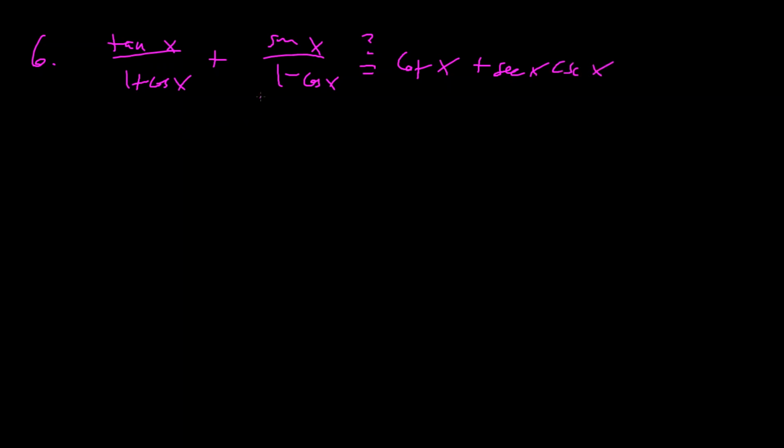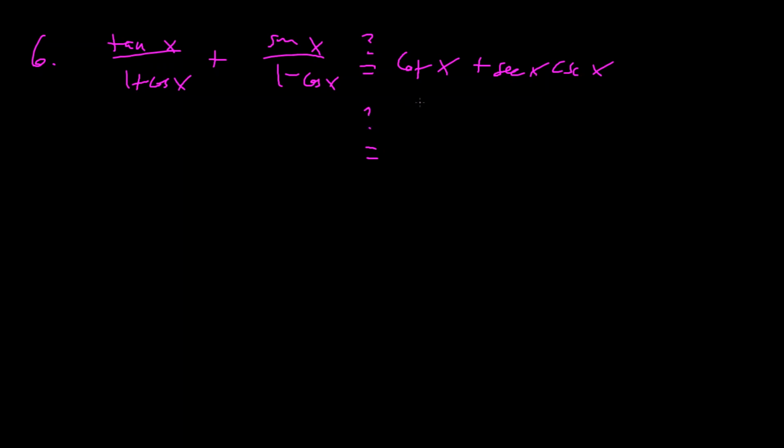Now, both sides look pretty complicated, so I can start from either one. Another strategy for doing these trig identity problems is, if you start simplifying one side and you can't see how to make progress, you can always start from the other side and see if you can meet halfway, or in the middle. And I believe that's what we're going to have to do to verify this trig identity here. I'm going to start with the right side.